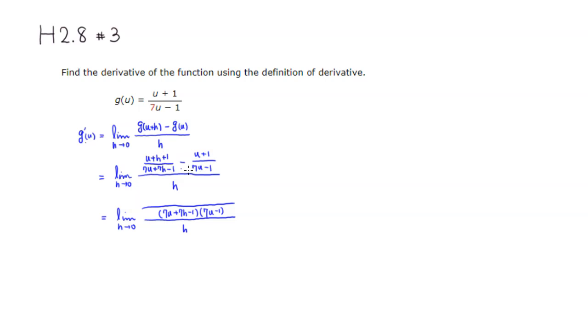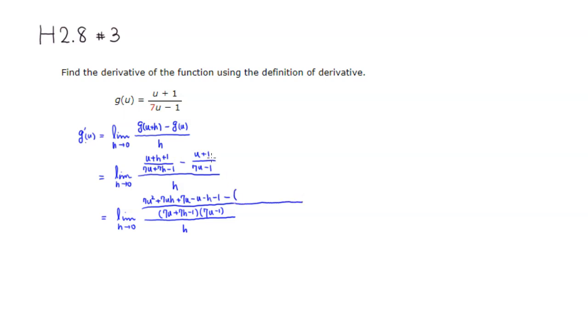So I'm going to distribute the 7u. So you have a 7u squared, 7u times h would be 7u(h), 7u times 1 is just 7u. Then distribute negative 1. So negative u, then negative h, and negative 1. So we have a minus sign here. I guess I have to extend this here.